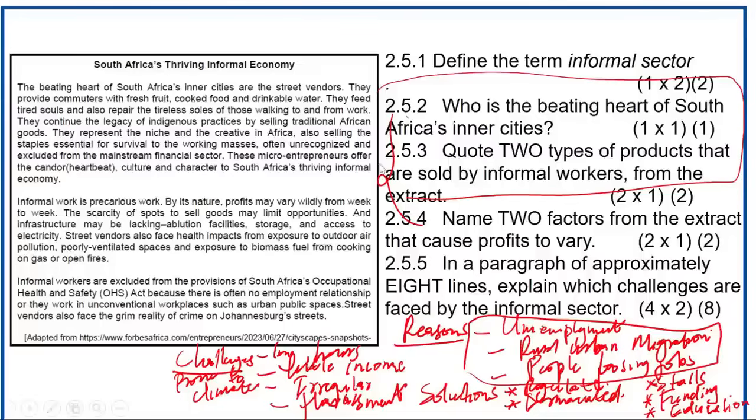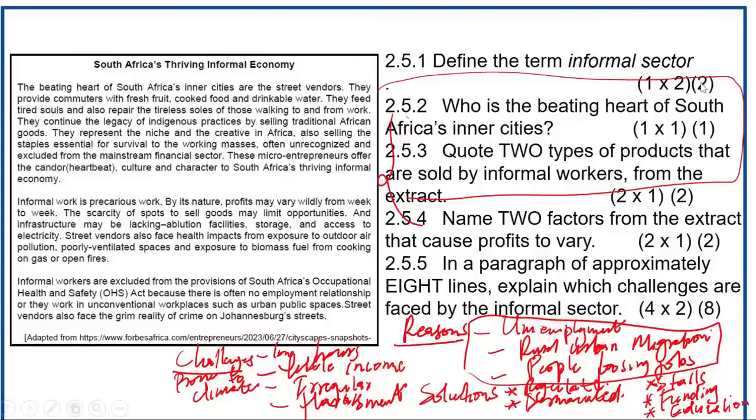And one of the things that you must know, you must read your question through. If the question says, what is an informal sector? You cannot say it is a person. You must know informal sector is businesses, is a sector. But when you say, what is an informal trader? You must know it's a person who owns an unregistered business. It is a person, but sector simply refers to the businesses themselves.